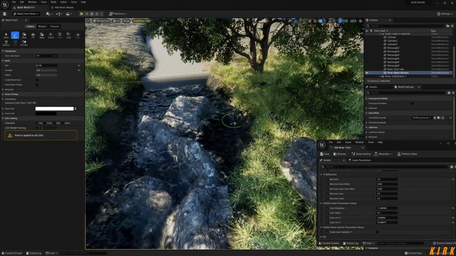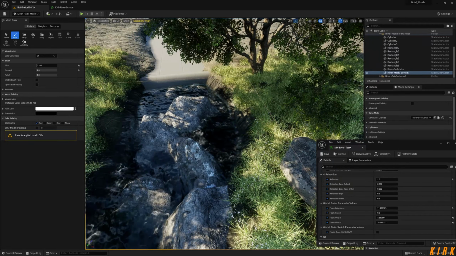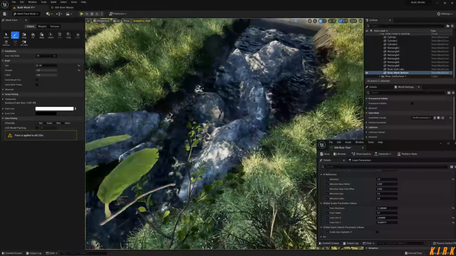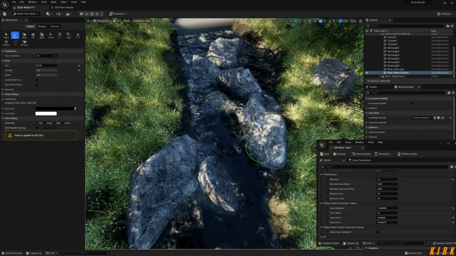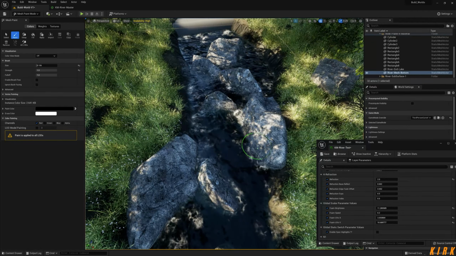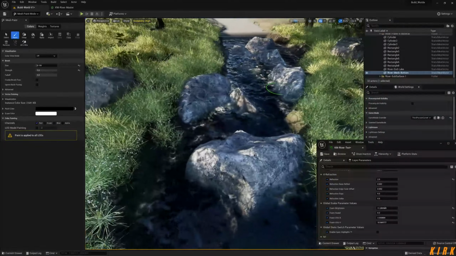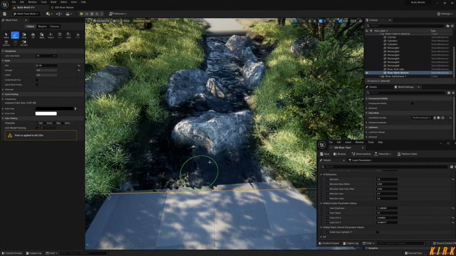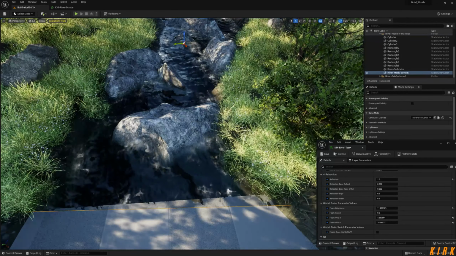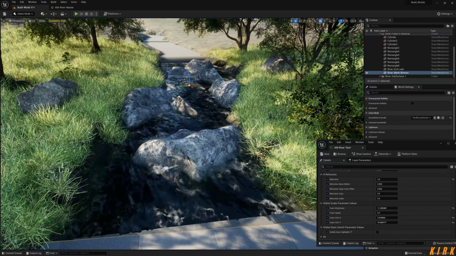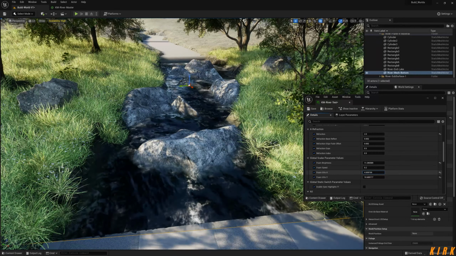Let's paint some on the edge here, on this edge. Just don't want it completely covering it all. Dim these down a little bit. And there you go. And that's it, guys. We've added our foam, and now we can mesh paint anywhere on the mesh that we want. If I come out of that mode, you'll see now we can come back to our instance, start changing these up a little bit.